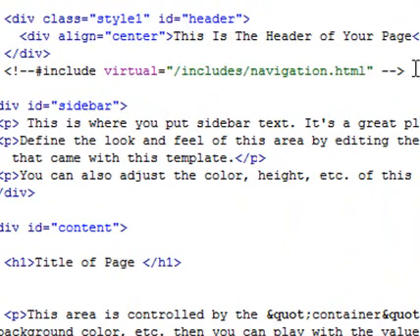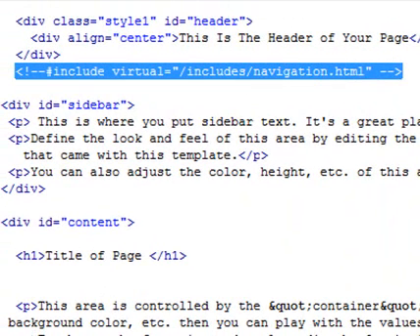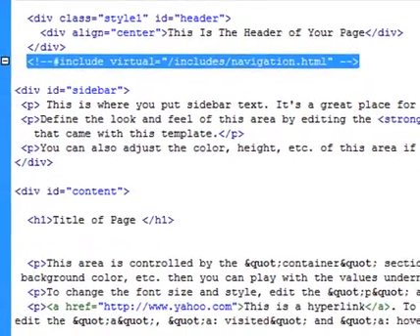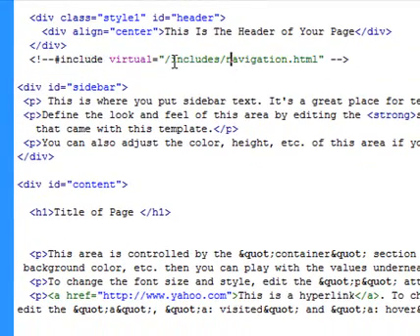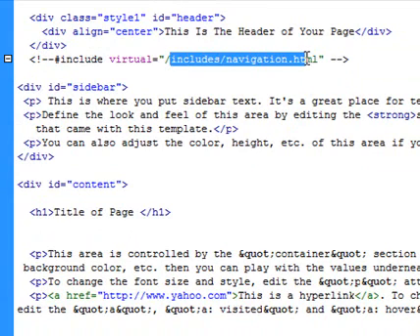As you can see, this small snippet of code right here is all you need to call up that left navigation file. So what you would do is put this code in all 60 of your pages where the left nav is supposed to go. So anytime you want to make a change to your left nav, rather than opening all 60 pages, you go and open this file that's saved in the includes folder called navigation.html.